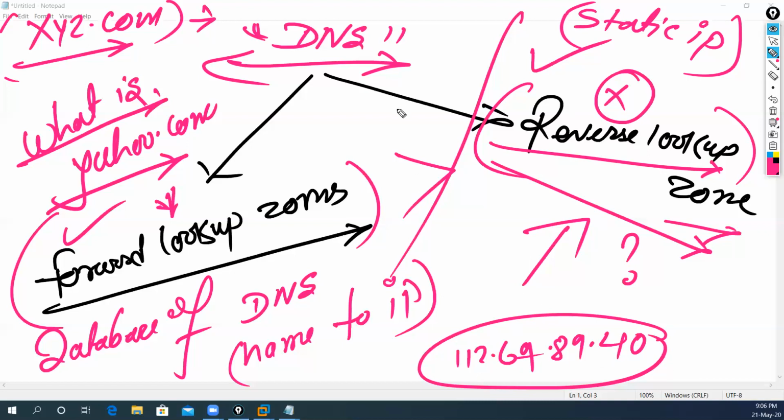If you are going to host any website with a developer or with a software consultancy, then you can even host your website with a shared public IP address. I mean, thousands of websites can be hosted on a single IP address. So if you are using a shared public IP address, then you cannot put the reverse lookup zone for your domain. Why? Because the reverse lookup zone needs to have the absolute path to reach the server.